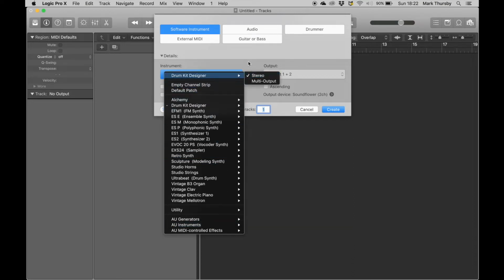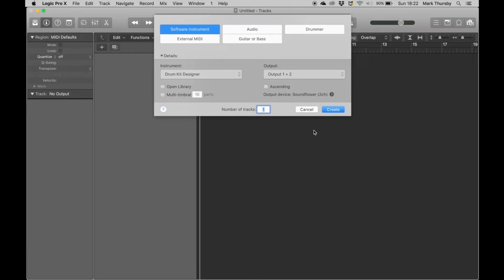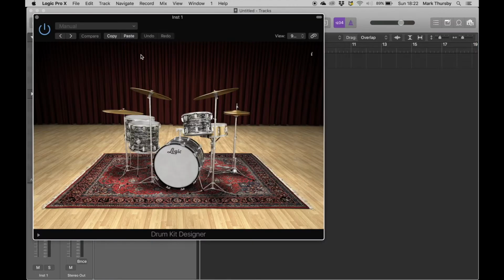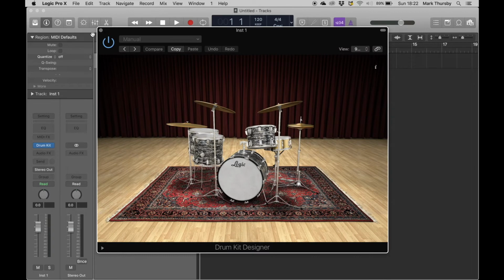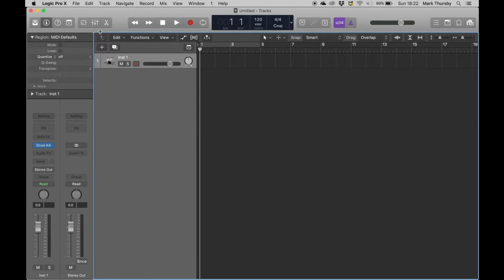It's already on it. Okay, so I'll just hit enter again because create is blue. I can click on it, but just press enter. Okay. Here it is then. So I'll close that. Let's have a look at Logic. We can see the window, the arrange window, I should call it. Down the side here, some information about this one channel we've made. It's got a little drum kit on it.